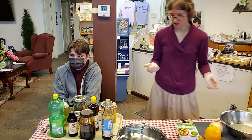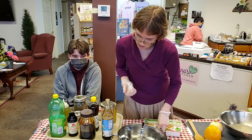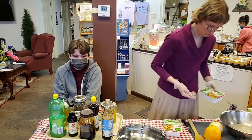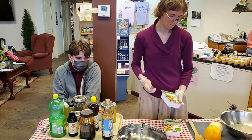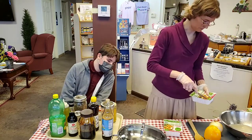All right. So next one is stir-fried tofu. So we're going to do that one next. Or do I want to do the other one? Yeah, let's do stir-fried tofu.